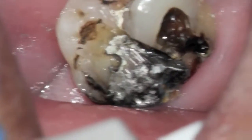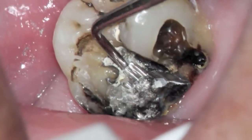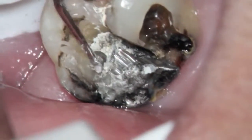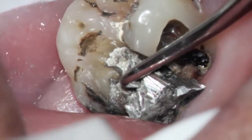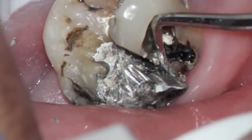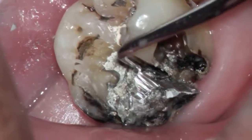Most of the silver filling material is out. You can see the silver right there that's moving, and that's because there is the pin that is holding it in place. This is truly a huge filling for the person. When it was originally done, they should have probably had it crowned or some other more enduring restoration, but she just could not afford it, and this was the best that could be done at that time.